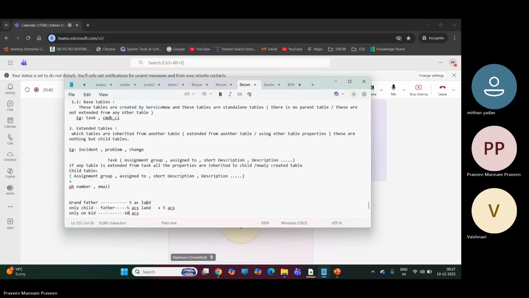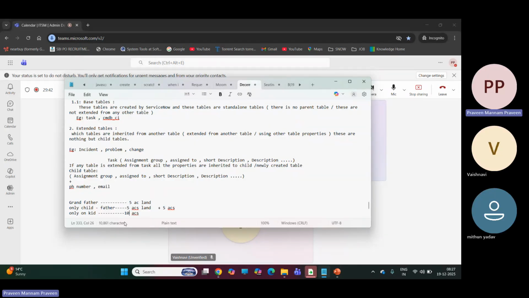Got it? So in ServiceNow, this is the parent, first 5. The child gets all the properties from the parent, plus the child also earned something extra. So in the child table we can create new fields, and we can see there are more fields compared with the parent.